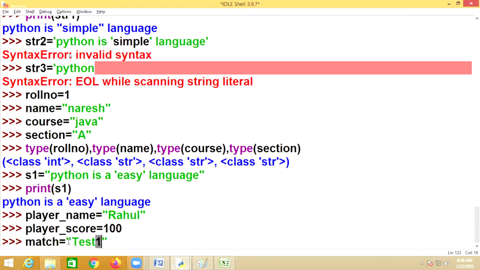Now this test is alphabet and one is a digit. Now this string is called which string? Alphanumeric string. This is called alphanumeric and this is called alphabetic.